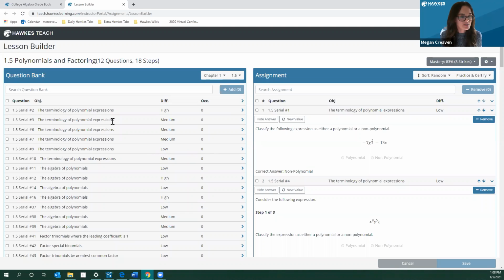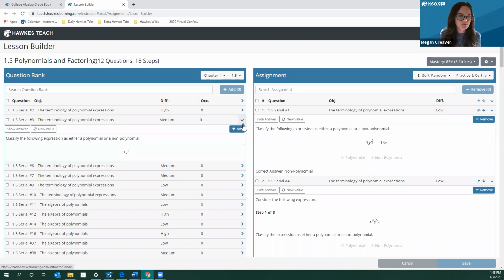And now, as you can see, I have that big picture where I just have the basic information. And then if I'm interested in an individual question, I can expand that question out and add it very easily. So another navigation tool that allows you to quickly and easily see what's available to you.